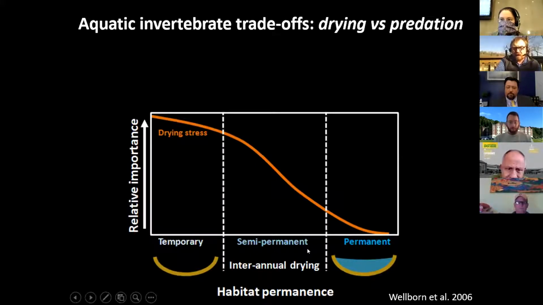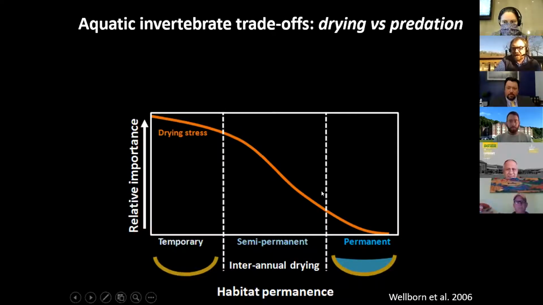If we look at this scale at the bottom, we've got temporary to permanent, and then this in-between portion here is semi-permanent. And these are different types of habitats that have different hydrological regimes. A temporary pond might be one that only fills for weeks or months out of the year, but it will have a dry period. Semi-permanent might only dry every few years, but there'll be some years when it doesn't dry up at all. And then a permanent habitat doesn't dry up at all, except maybe in really extreme cases, when it might dry up during a really bad drought.